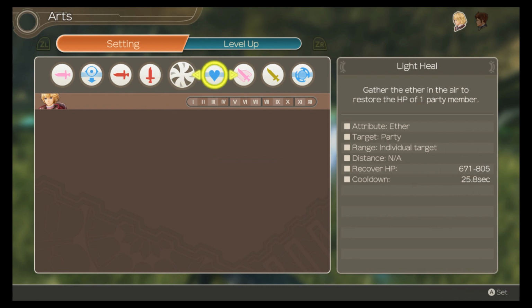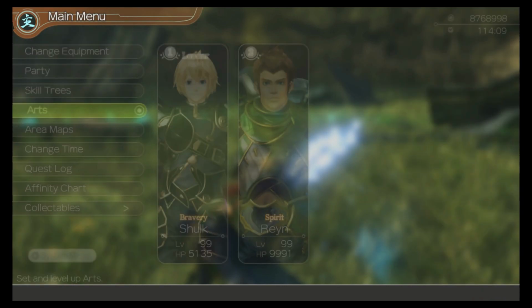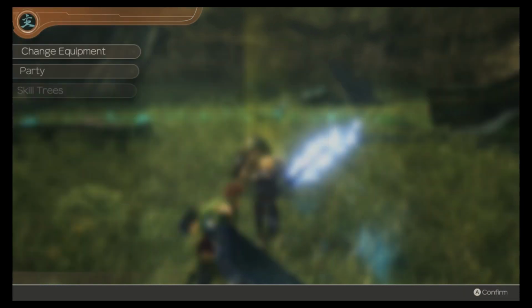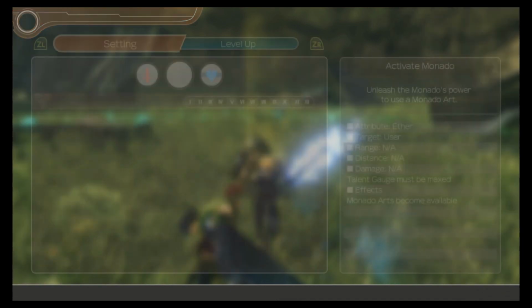If I select Light Heal, press A, and then press down, you'll see that I have an empty art, if you can call it that. It's just going to end up either empty or it's going to give me some null screwed up art, so I'm not going to bother swapping it out. Sometimes you can get a random art from a character, which is what we're looking for. You may also get something completely different, like the flee command, which is far less useful.